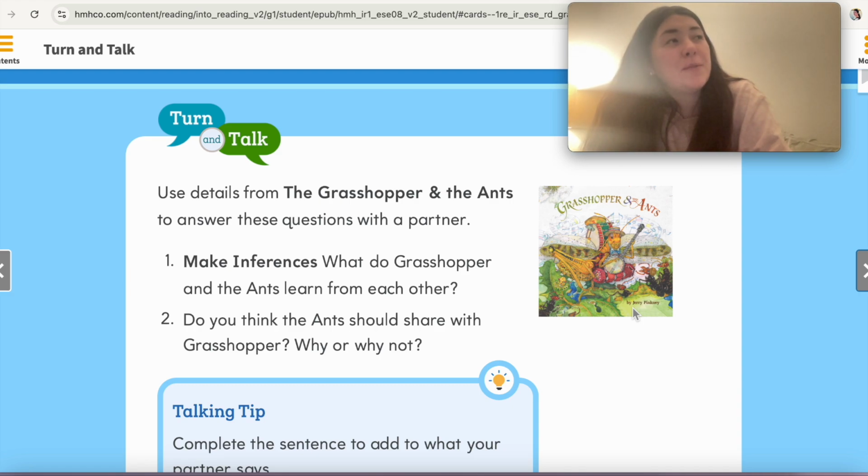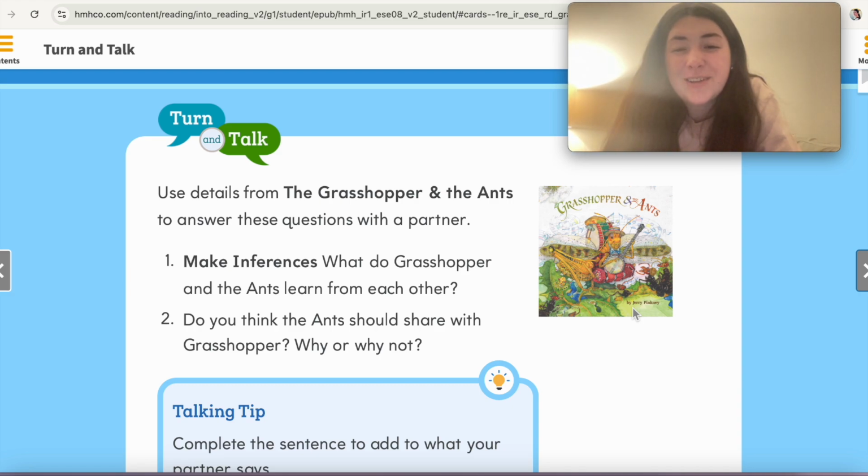Or you could do a diamond choice and make a video presentation talking about what you think would have improved the story. Maybe the Grasshopper helping out would have improved the story. Or maybe if the ants had said, no, you actually can't come inside, that might have improved the story, if you think so. So go ahead, work on those gem choice boards.